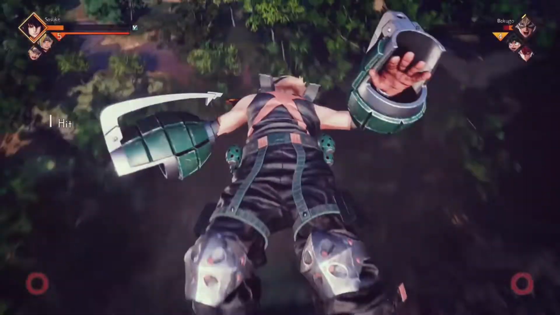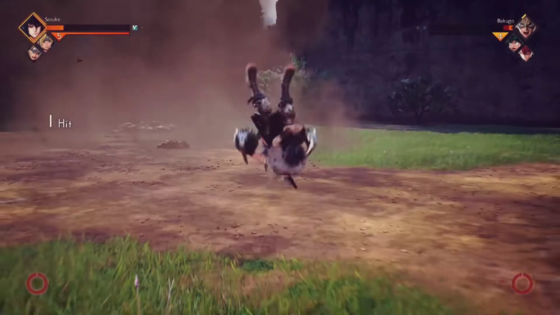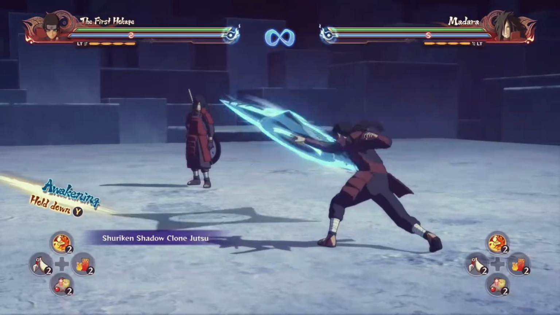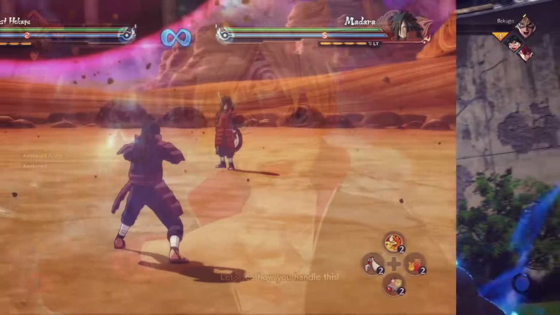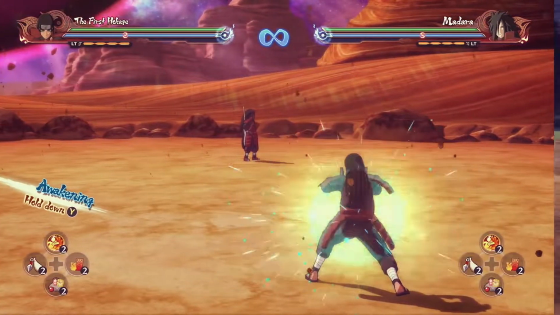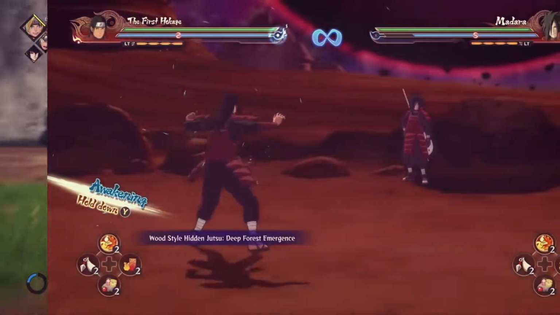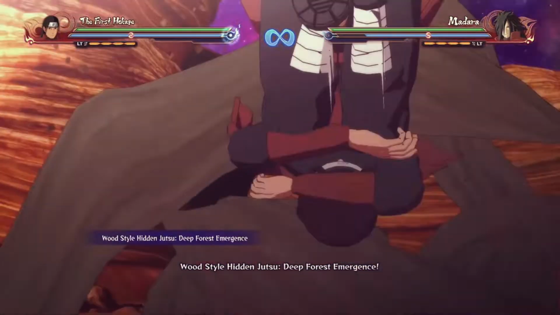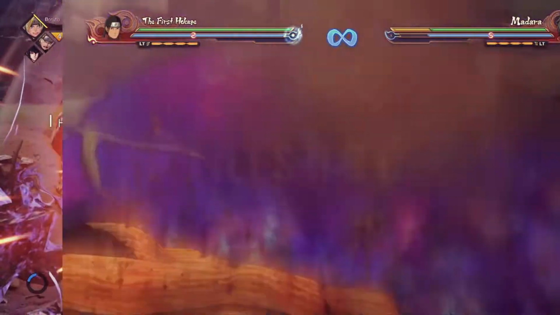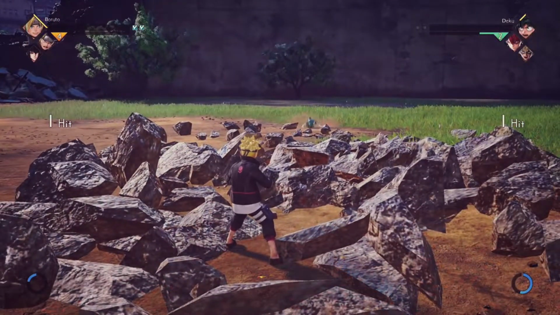Alright, next up we have Hashirama Senju. For his jutsus, we're going with Wood Style Forest Deconstruction, Shuriken Shadow Clone Jutsu, Wood Style Wood Dragon Jutsu, and Deep Forest Emergence. Alright, if you don't know already, Madara can use wood style jutsus. However, instead of it being an actual ability, he has it in his melee strings. Of course, that could possibly be the same case with Hashirama, except for the Shuriken Shadow Clone Jutsu.